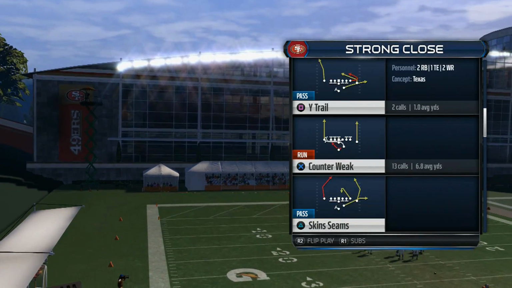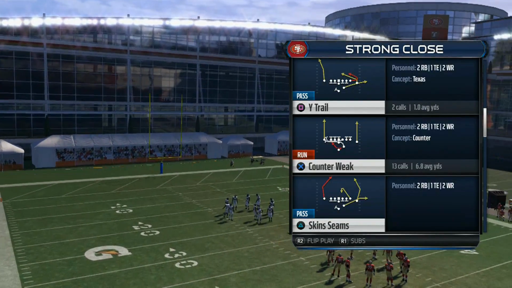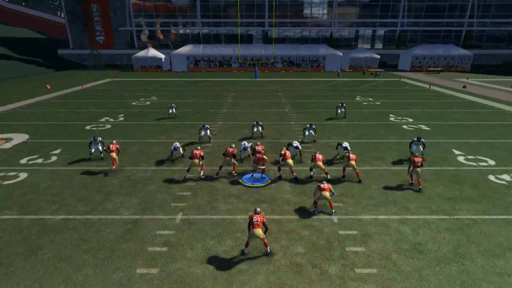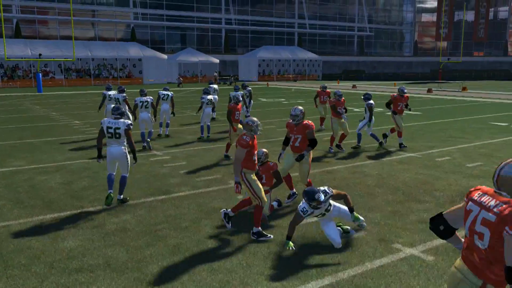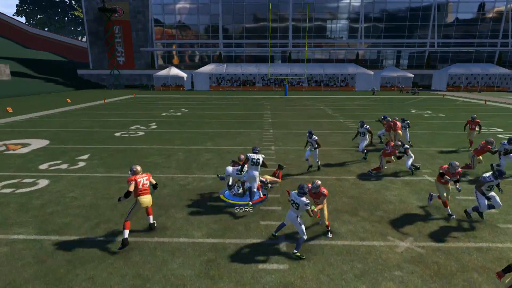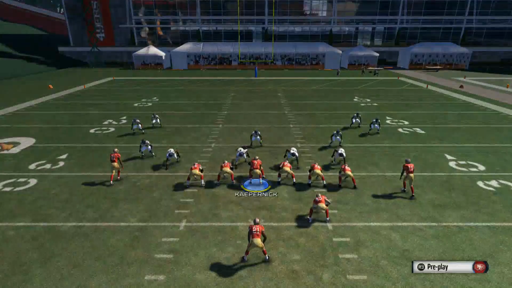All right, so as I was saying, the counter weak, it's the next page down from the halfback force. When you're killing your opponent with that one run to the right-hand side, you just mix it up and you hit a counter. Now this one is not always going to be successful, I'll be quite honest with you. Sometimes I struggle with my guys getting block shedded and it totally getting shut down. We just had a crazy blitz there.